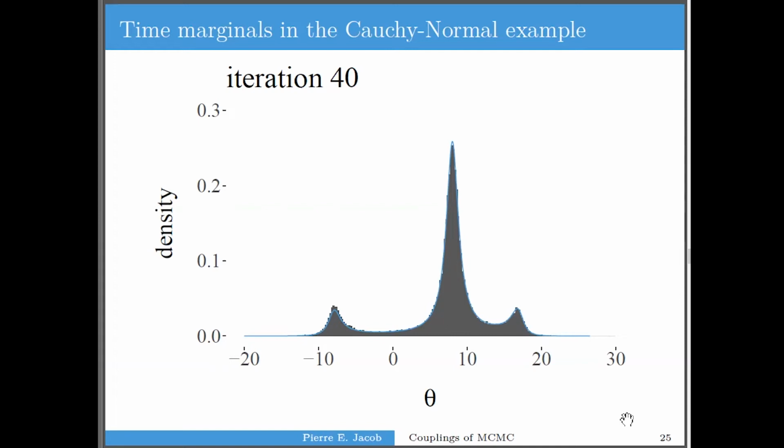But after 50, it looks like the Monte Carlo variations are a bit bigger than the systematic difference. So the bounds obtained by meetings seem to be quite sharp in this case. Of course, that will completely depend on how you design the coupling. So here it seems like maybe this coupling was pretty naive, but it does the job.